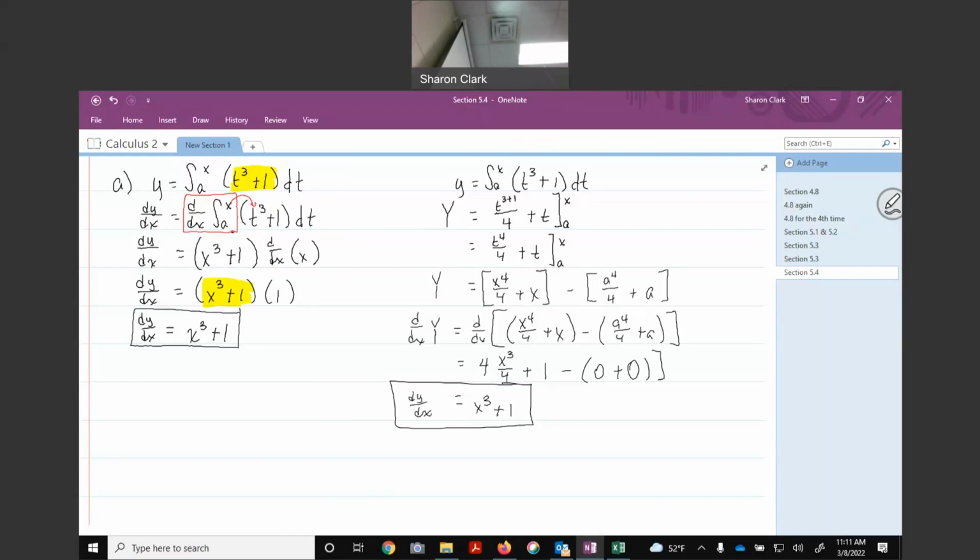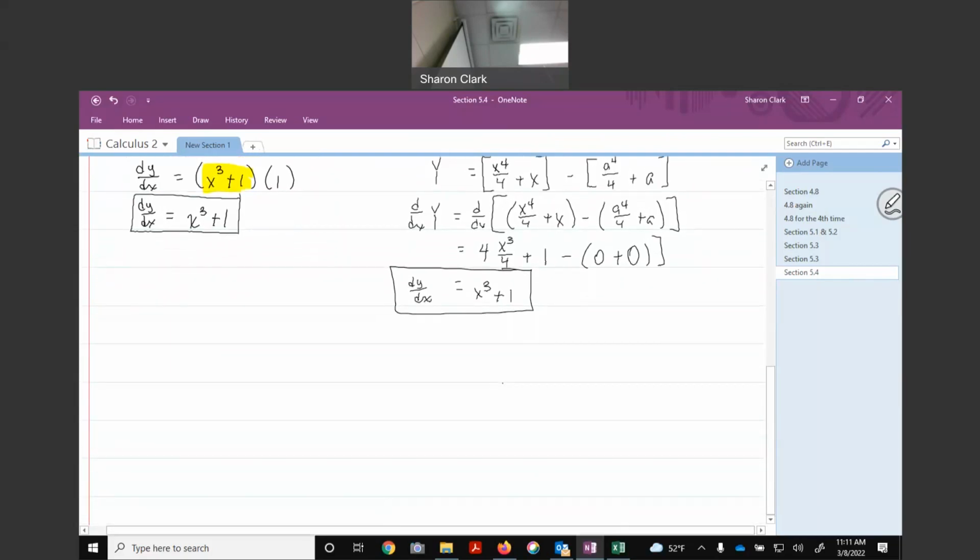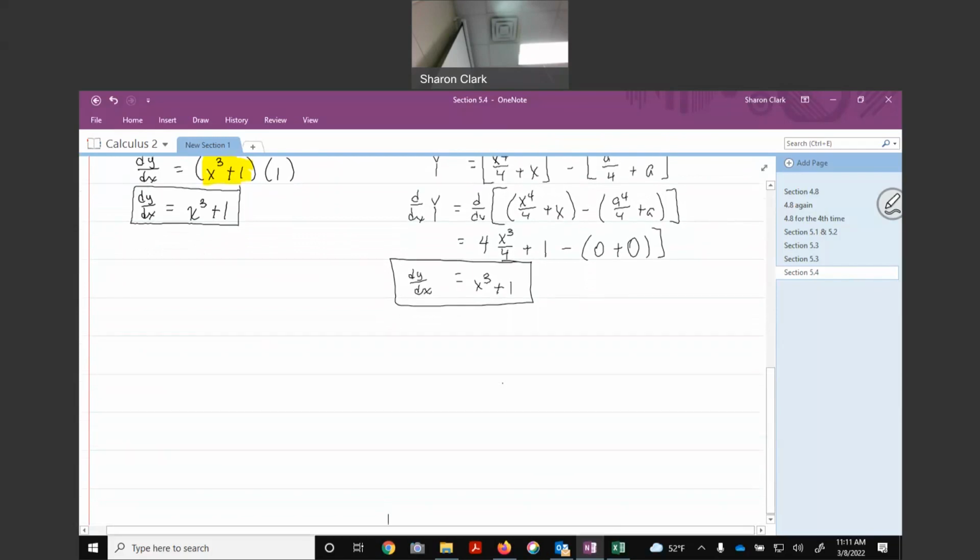Because we're taking the derivative with respect to x, a is like a constant because it's not x. Remember, like if we did dy, when we had xy, we held the y and took the derivative with respect to x and then did the back and forth. So a is like a constant. We're treating a as a constant. And so when you take the derivative of a constant, it's 0. A is not a function. It's a number. Okay? Because remember, it's a to b. A is a number in our interval.